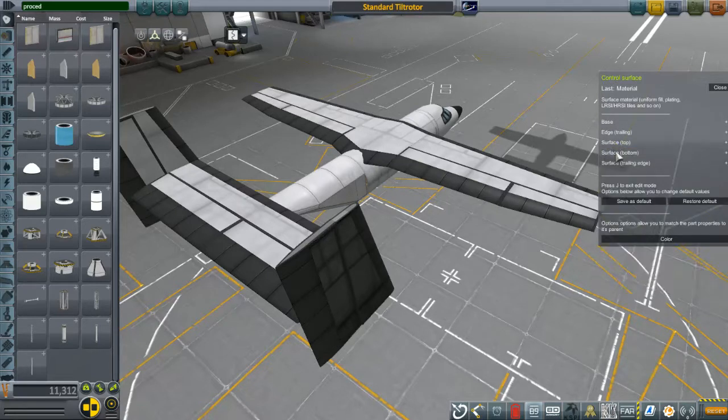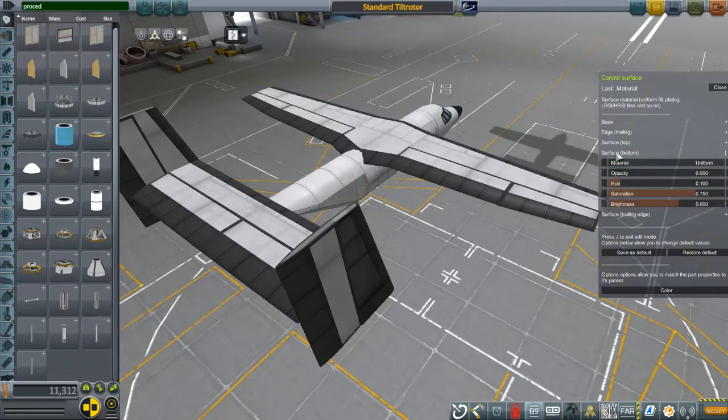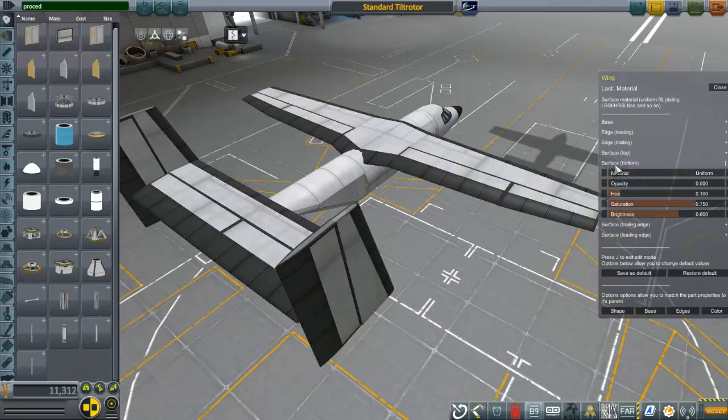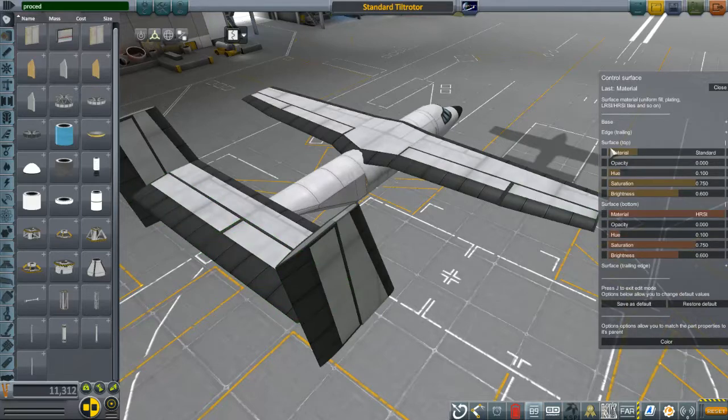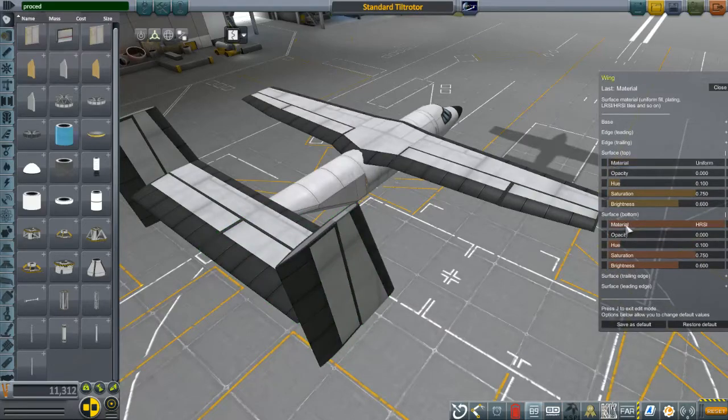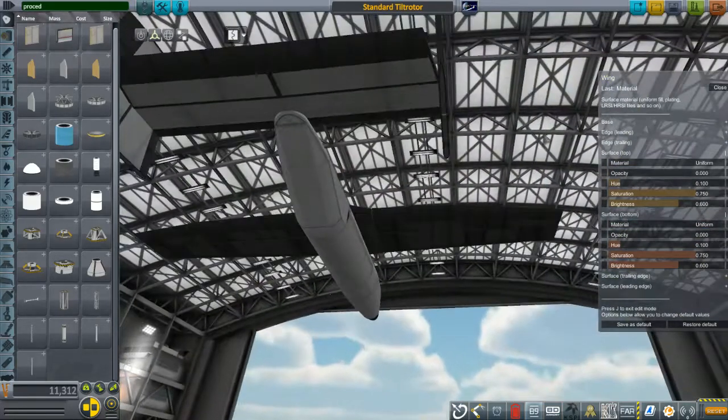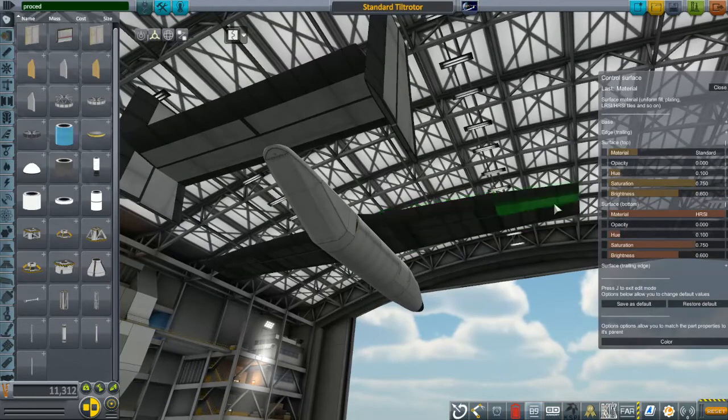We're going to take materials all to standard, uniform. This may not look like it's doing anything, but if I switch to the underside where you can actually see it, you can actually see what I'm working on. So let's go ahead and do that, where there's something to look at.